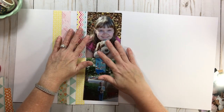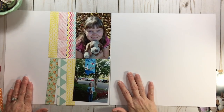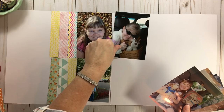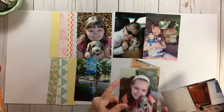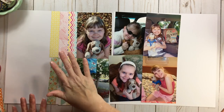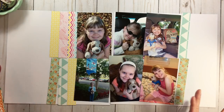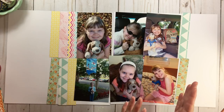And I want to show you something different. So for double page gals, whatever you do on the left, you do not always have to do the same thing on the right. You do not. And if you have Allison's class, you can definitely see that. So let's play with more. We have 2 4x6 here on the left, and we could put 4 4x6 here. We have 3 pieces of 1x6 on the left, but on the right, what could we do? We could just finish it off with 1 1x6. So whatever you do on the left, for double page gals, you don't have to do the same thing on the right all the time.